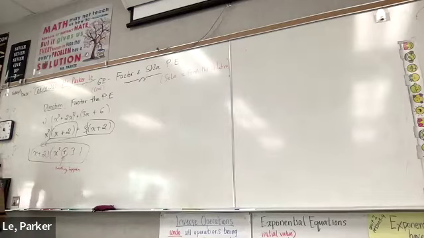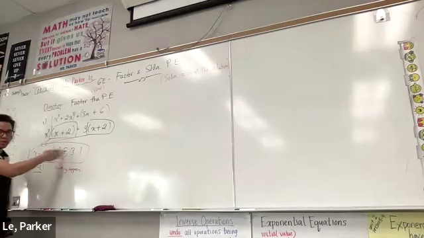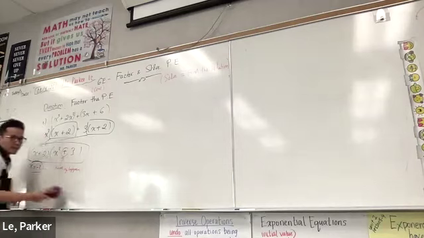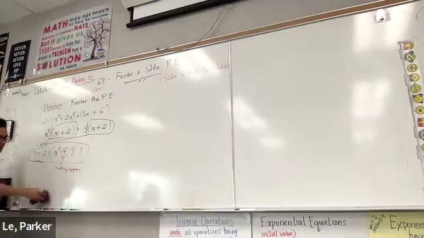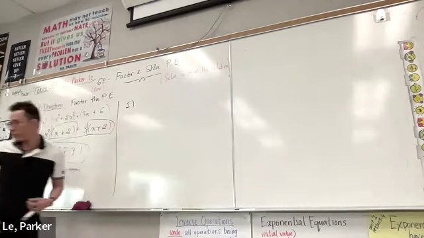So if it's on the test, you don't need to write anything. You just need to write x equal to negative 2. That's it. This is no solution right here, so you don't need to write anything. If you want to be more specific, you can write no solution, but it's not required.